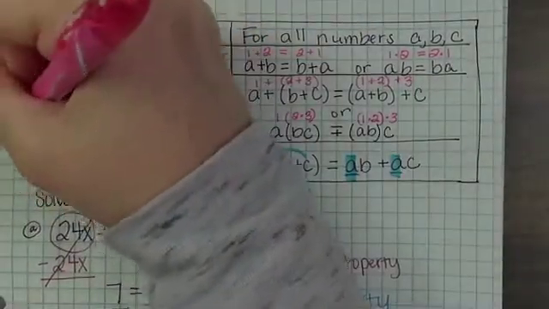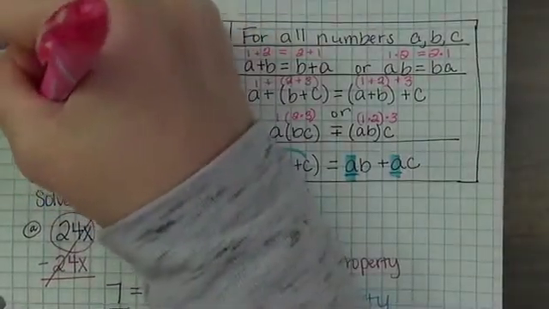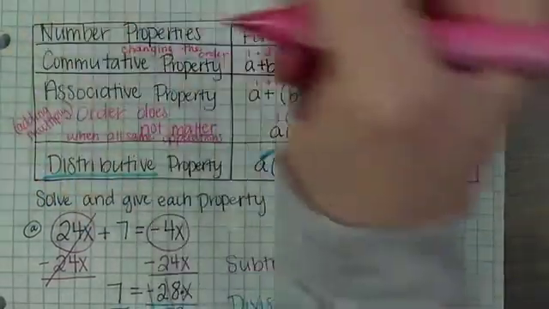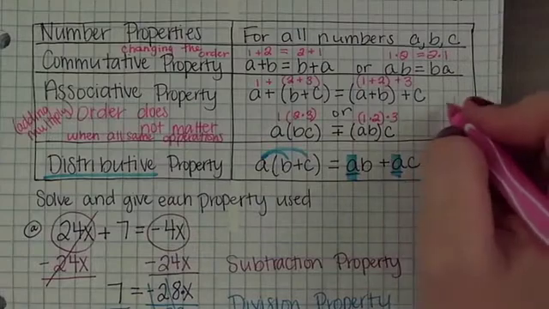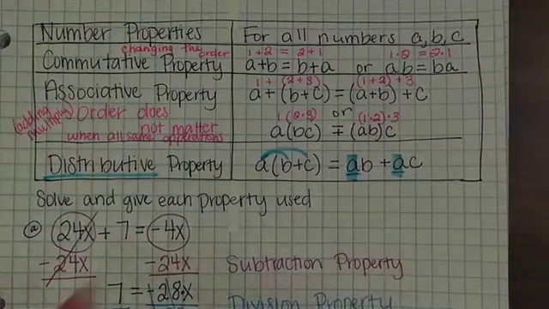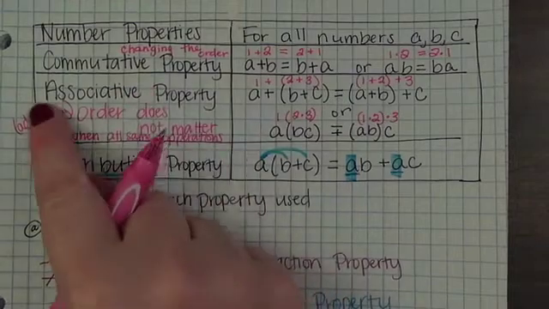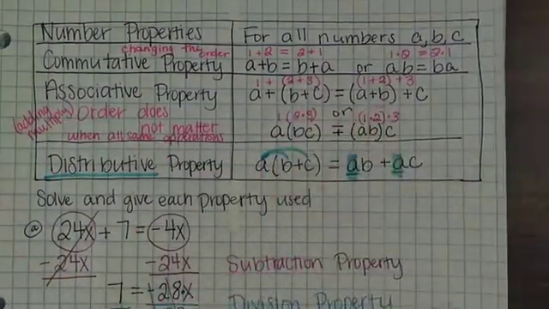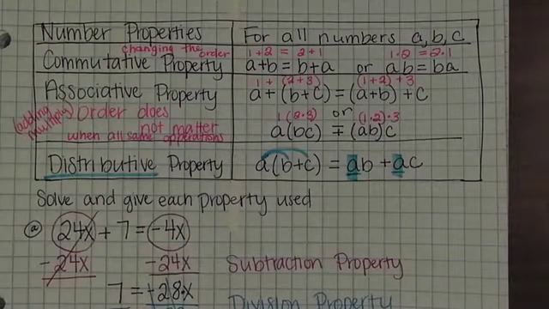And it's always, it has to be adding and multiplying. You cannot change the order when you subtract, because if you had 2 minus 1 and then you wrote it as 1 minus 2, that definitely changes it. So the associative property is when you are adding and multiplying, the order does not matter for you to complete the problems.